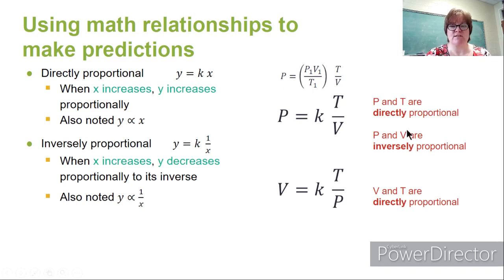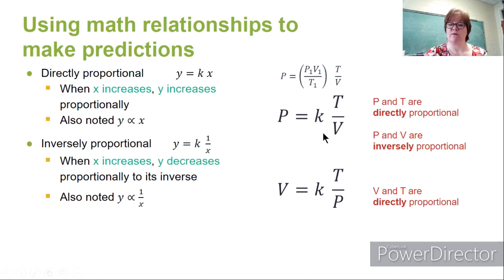Over here we're talking about our gas laws specifically. If I rearrange my combined gas law in terms of pressure or volume, the constant would be whatever the pressure times the volume divided by the temperature is. But who cares? It's a constant. So I see that pressure and temperature are directly proportional. It looks like y and x. Whereas pressure and volume are inversely proportional. It looks like y and this 1 over x.